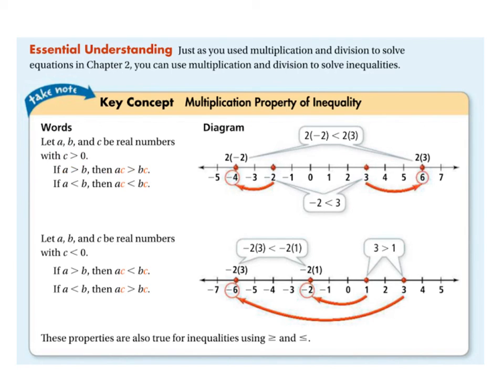Now, the trick with this and the big idea of this lesson is, I guess what I would say, that the one most difficult thing to keep in mind is if c is less than 0, meaning you're multiplying by a negative number, what's going to happen is the inequality will flip. If right now the left-hand side is greater than the right-hand side, and you multiply by a negative, then the right-hand side is now going to be smaller. The direction of the inequality flips, okay? And that's true for all inequalities where you're multiplying by a negative number. Keep that in mind because it's definitely going to be wrong if you don't.